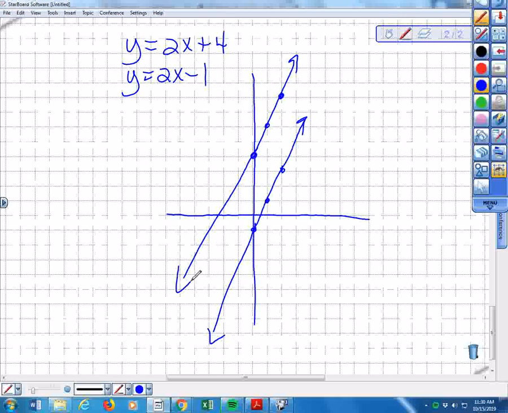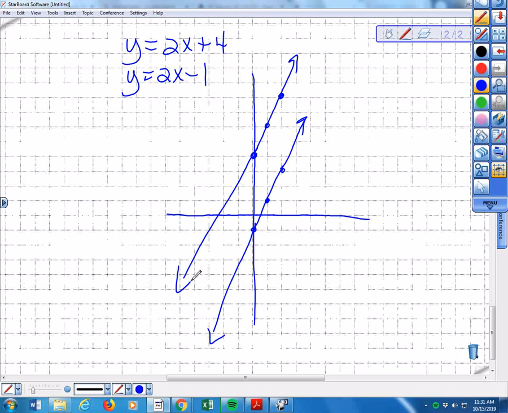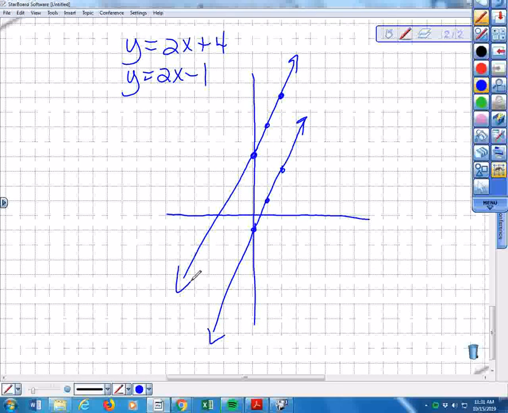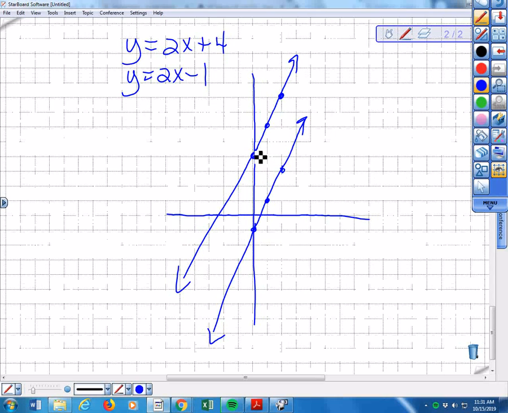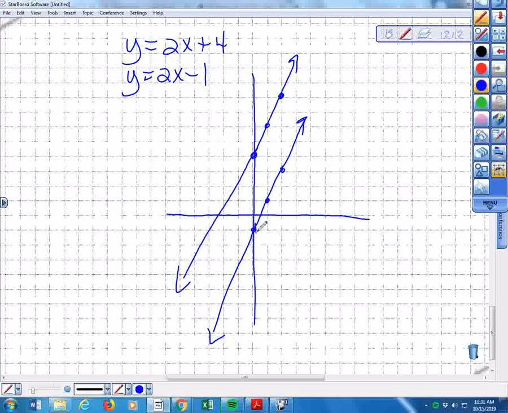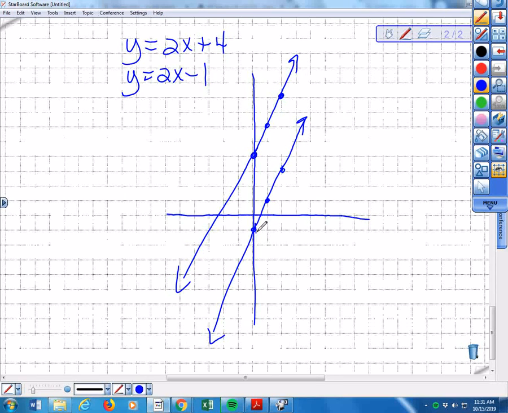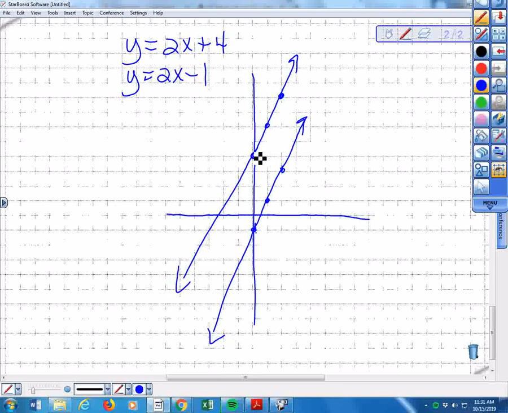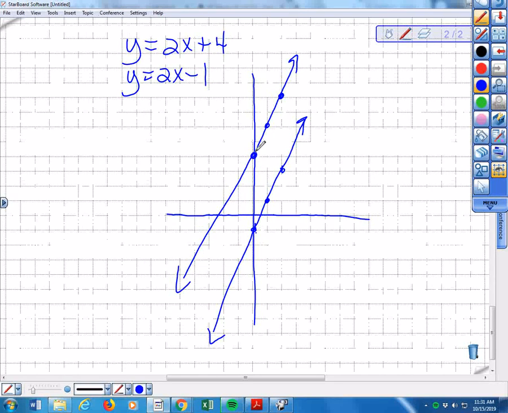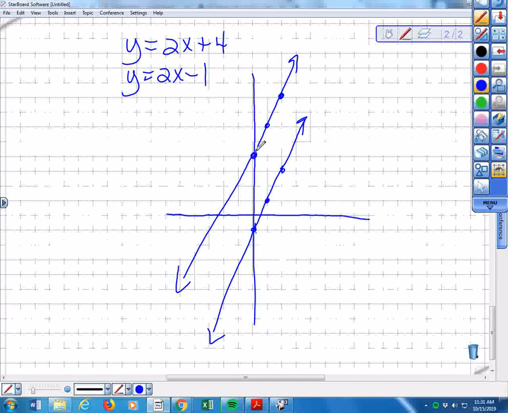Okay, my hint in doing this: when you have two parallel lines, start at an intercept. Either that one or this one. Start at an intercept when you're doing this process. Okay, so what do I know about the line going through this point that is perpendicular to these two lines? What's the slope? Negative 1/2, right?